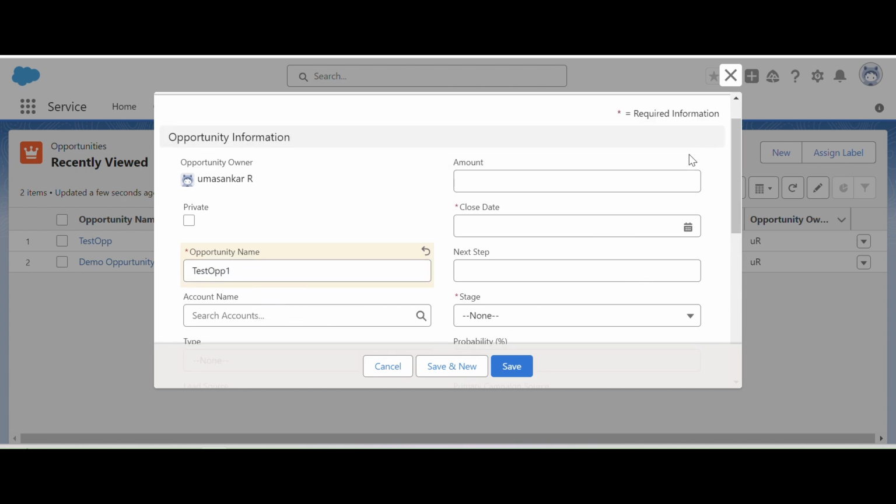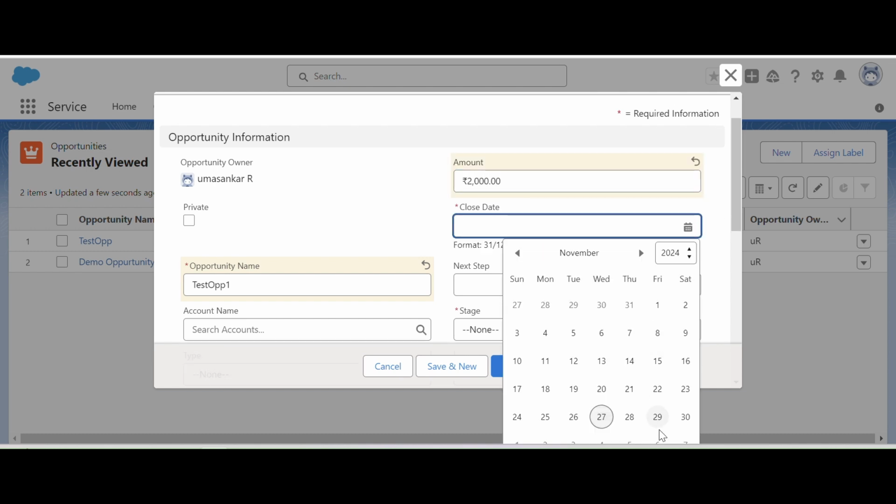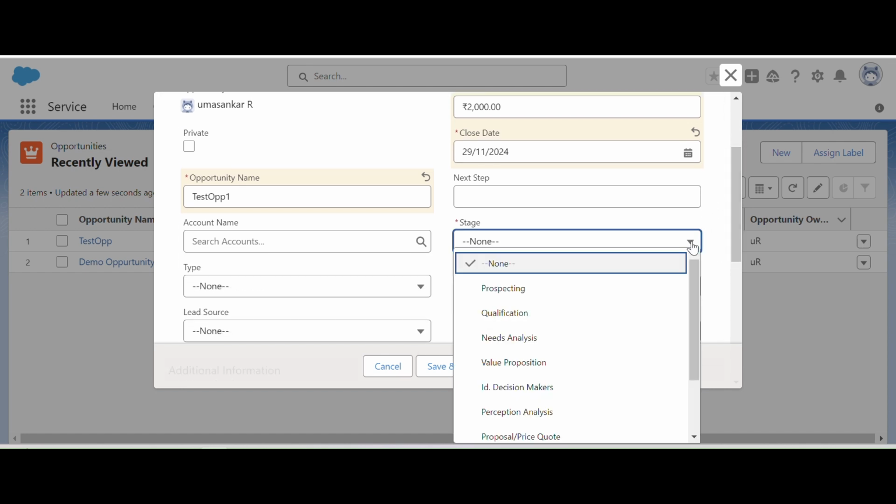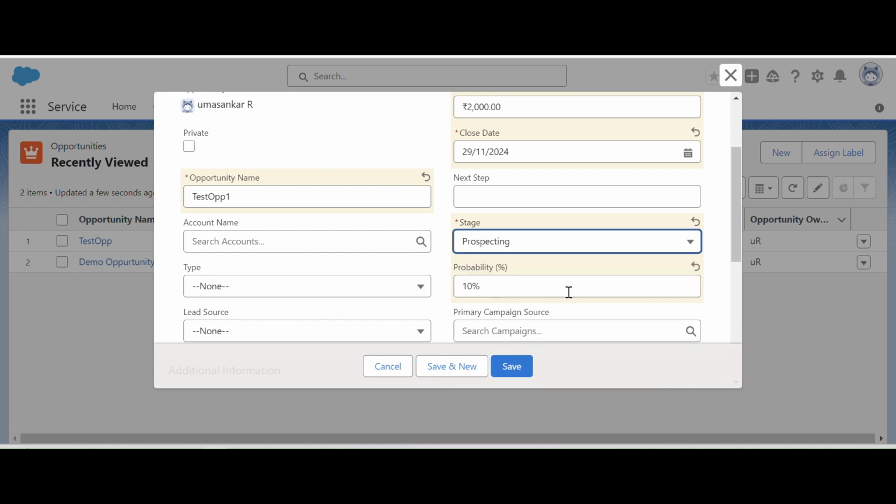Here the amount I can make 2000. Here is the stage. Whenever you select the stage out of this list of values, I would like to trigger the business event, and then I have to capture it from the OIC application. For this demonstration, I'm going to select prospecting. So we are creating a rule based on this stage. Let me create this.